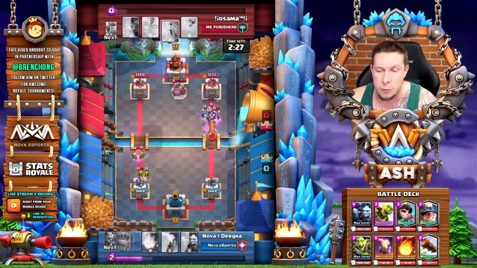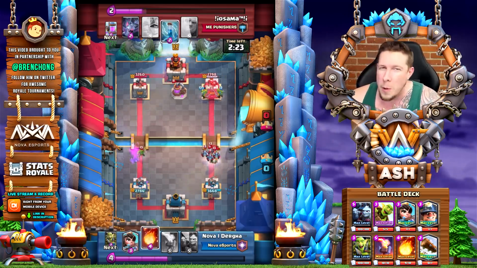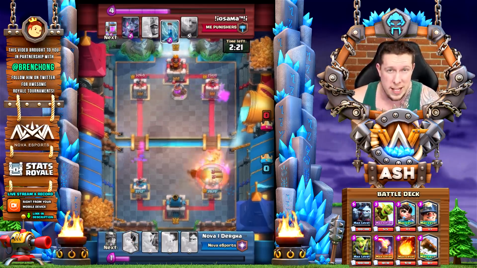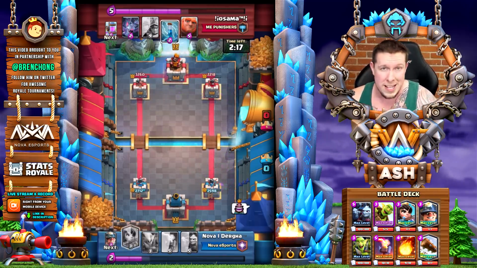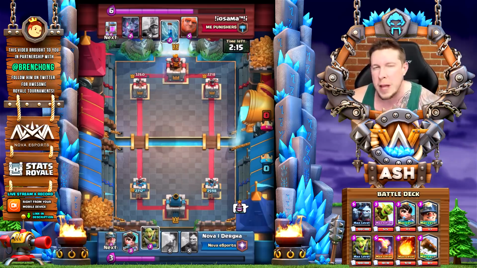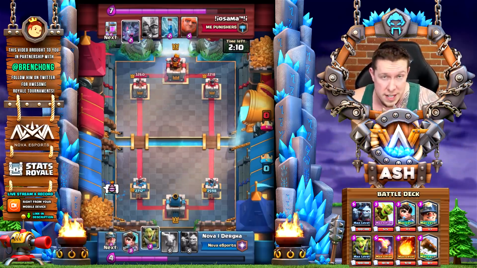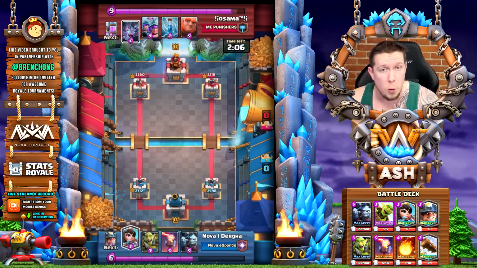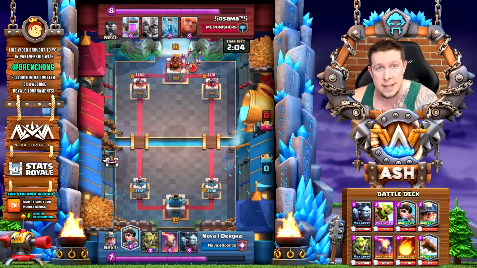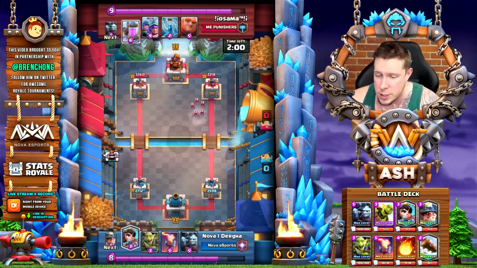Obviously, the pre-log didn't really pay off there, but a log against an elixir pump almost never gives you a negative elixir value because you're denying them the elixir anyway off the log. And when it works out, it's beautiful because if they're playing pump, it's a 50-50 that they're playing a Golem deck or a Three Musketeer deck. If they're playing a Three Musketeer deck, they're probably going to answer your Miner with a Goblin Gang. That's why you send in the Miner to one side, and then you send in that log on the same side as the Miner, as you saw there.